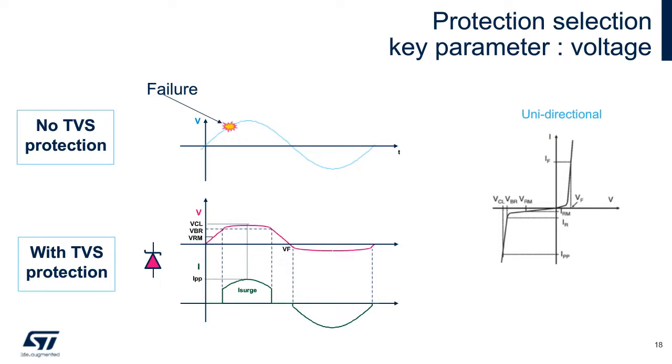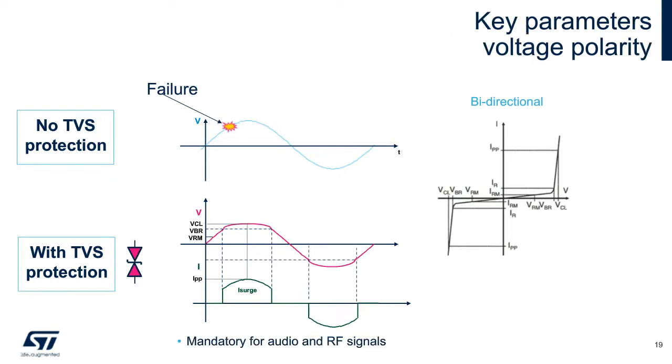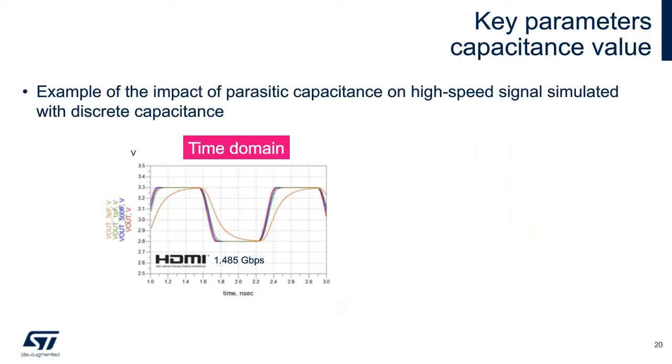In case of signal polarity which is both positive and negative, the TVS must be bidirectional. In bidirectional TVS, the voltage thresholds are usually the same in both directions. The ESD protection must protect the IC or the application, but must not impact the application in normal operation.